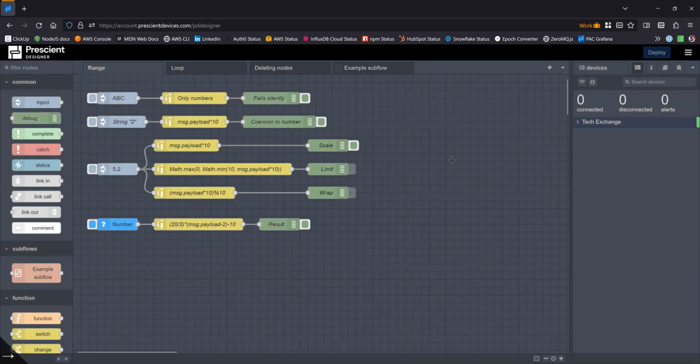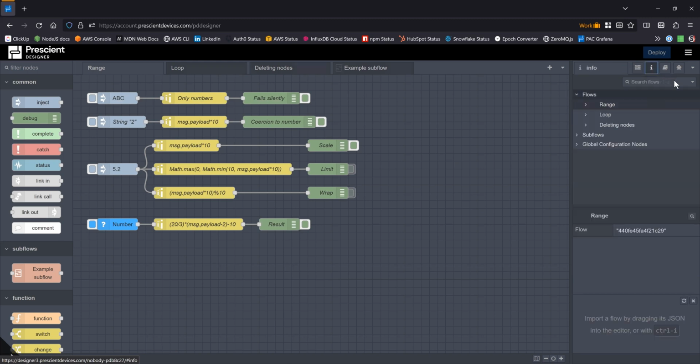So the first thing is, you have to delete all the nodes that you're using from that module. In this case it's a very simple flow, so it's easier to find, but if you have a super complex flow with different levels of hierarchy, it might be hard to find. So you can head here to the information sidebar, and in this search flows, you can search for it. And this works for modules, it works for subflows, both template and instances. For example, I have a subflow template, which is called example subflow.